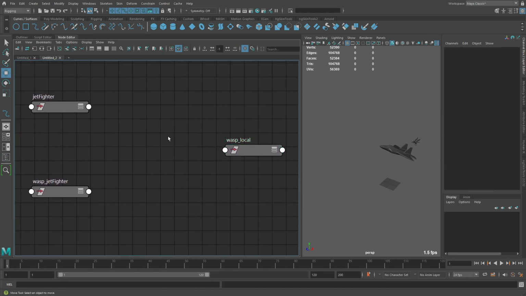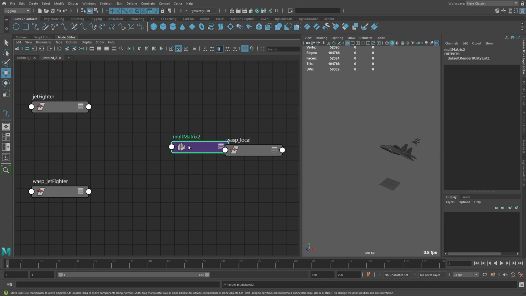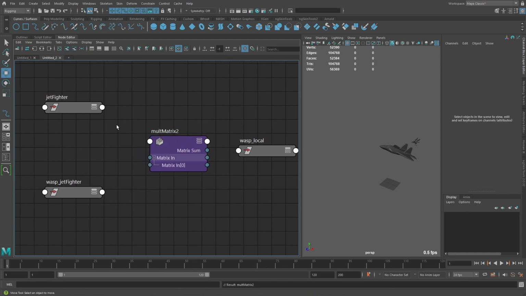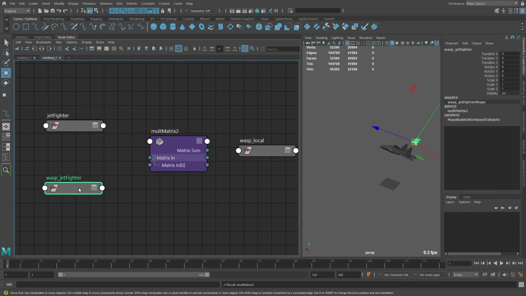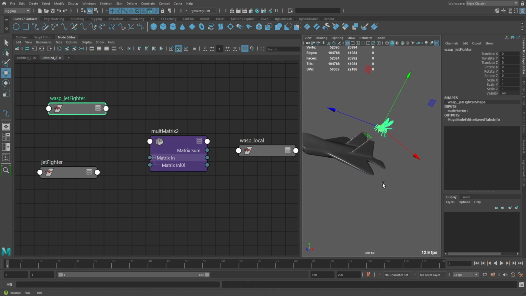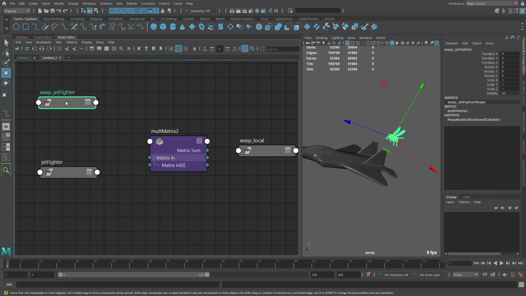Now we can do another multiMatrix here. What we basically want to do is take the world matrix of this wasp, and take away the movement of the jet fighter.